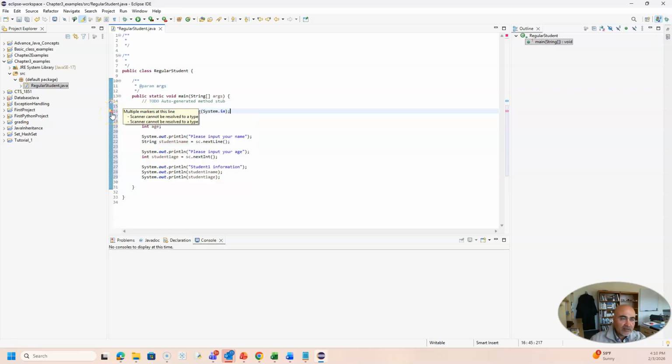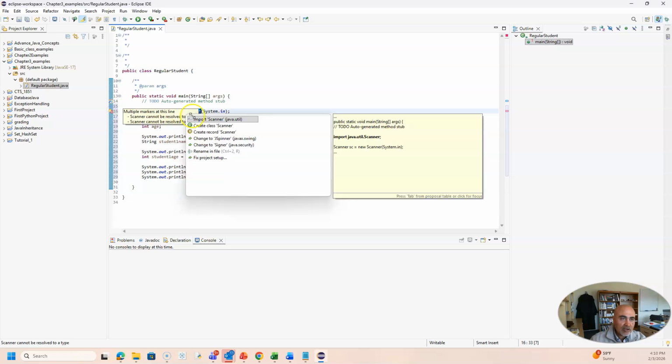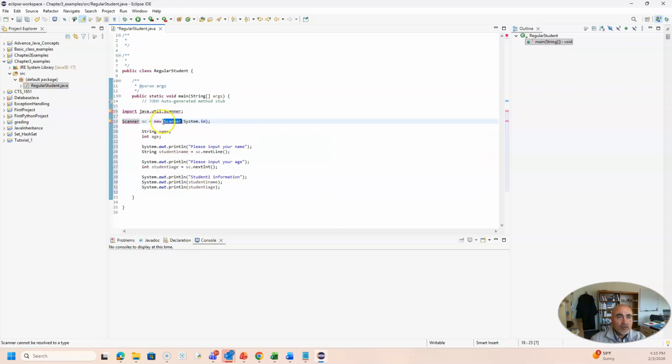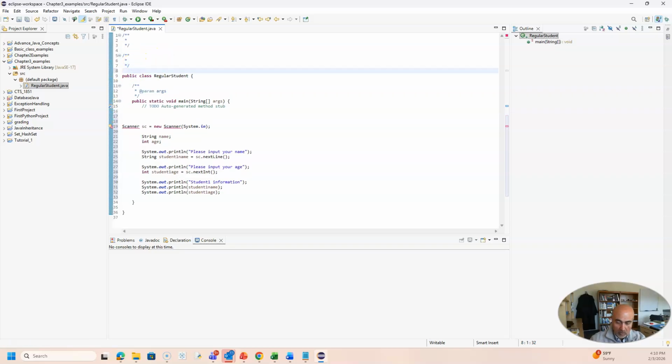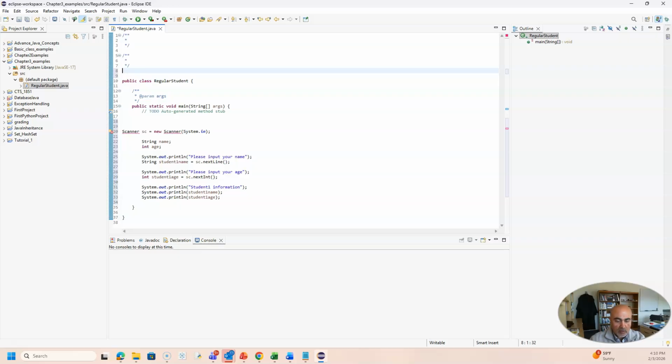Again, you will see that there is an error over here. If you click on it, you will see that you have to import this library, because otherwise the editor does not understand what class you're referring to. So I bring in this library by saying import java.util.Scanner.